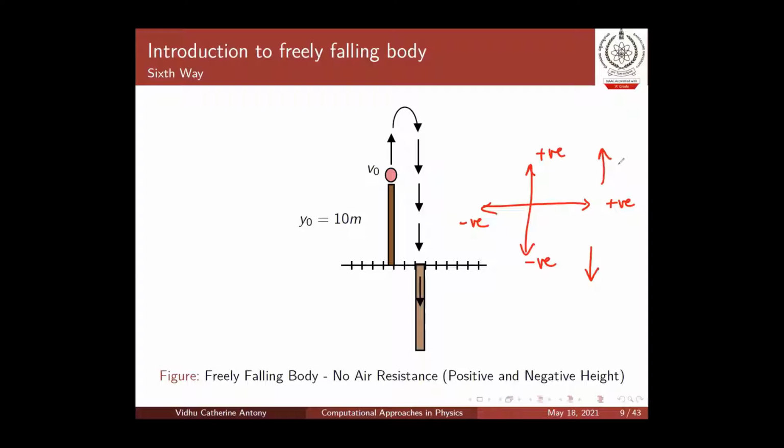Some textbooks alter the sign convention. Let's say here there is a force due to gravity acting as mg. I have put it as minus mg. There are textbooks that put it as plus mg, but then they alter the drag force or whatever is acting this way. We will discuss that a little bit further on. Now we've discussed 6 different ways that we can model this problem.